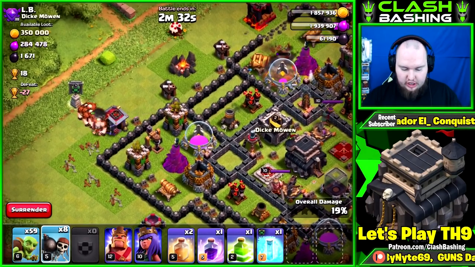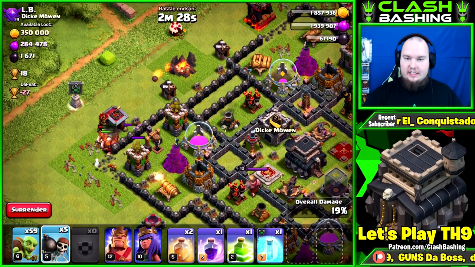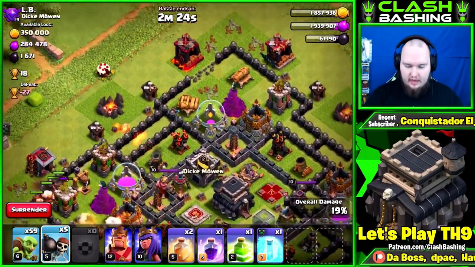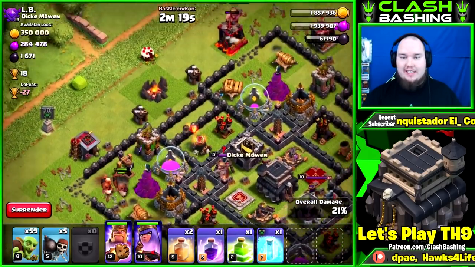So we're going to go ahead and throw giants in here and just try to get them working in there, just to distract some of these defenses. I'd even throw my king and queen in here, you know, just to work on some stuff. Actually, I might even do that up top here. Use your king and queen. They're free. They don't cost anything.